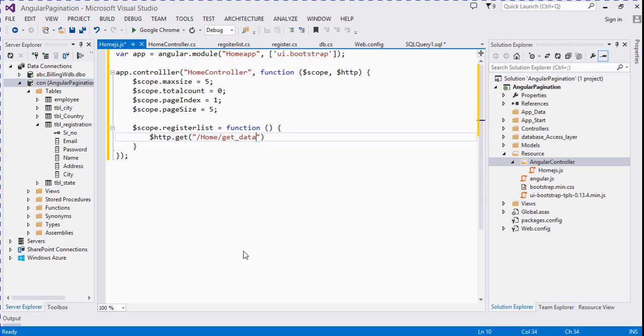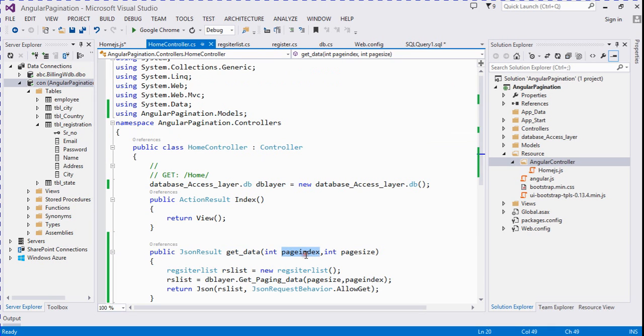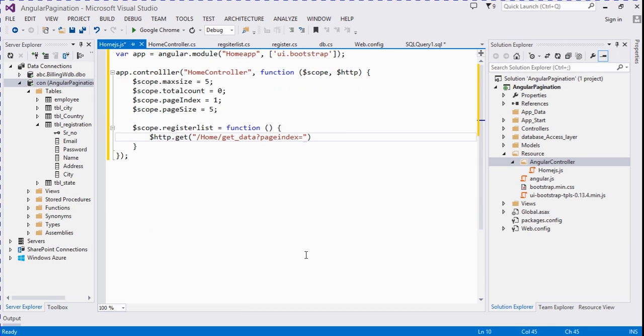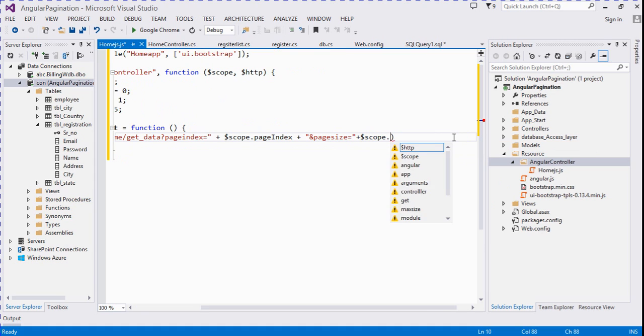It's Home, and it's taking parameters, like pageIndex equal to $scope.pageIndex, and pageSize equal to $scope.pageSize.